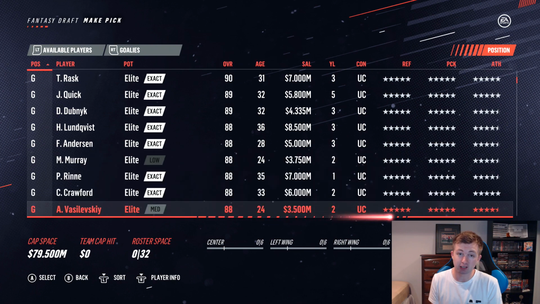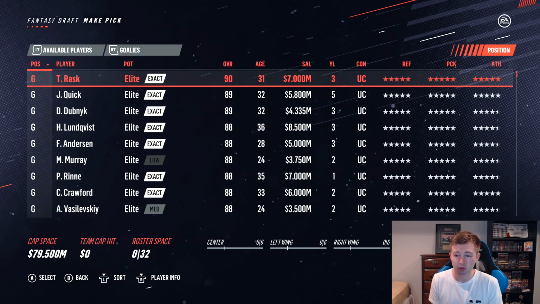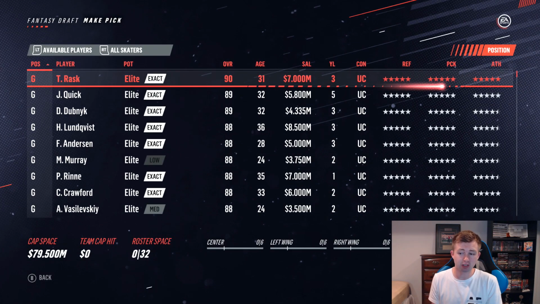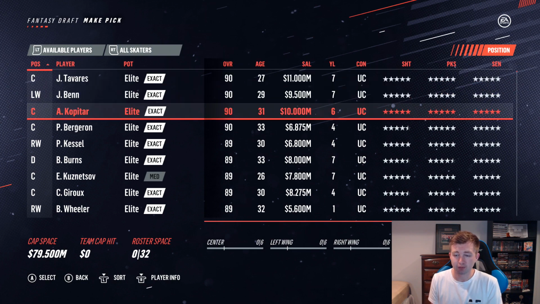Vasilevskiy, he would be a good second round pick because he could grow. Oh, even just Rask, though. It's 1 year. Might as well go for the 90. Vasilevskiy, though, I'm surprised. That'd be a guy, 80 overall at his age. Same with Matt Murray. I'd be taking them in the first 3 rounds. I feel, though, here, I don't know, Tavares.